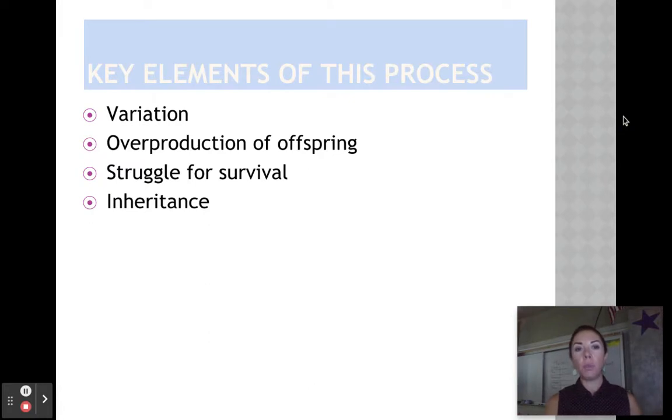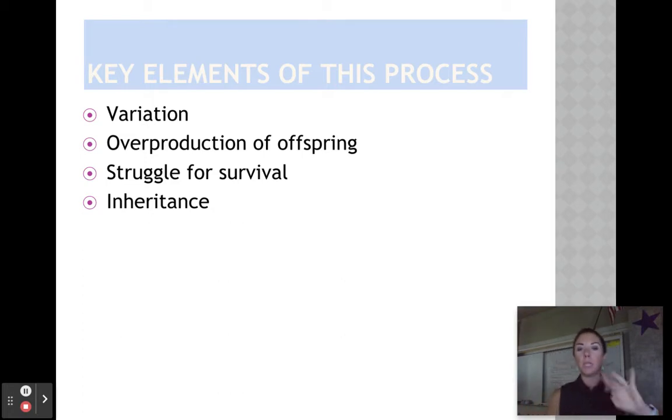There are a couple of elements in this process that we will go over more in depth later in the year. Remember I told you that I kind of start backwards. So when we go over the DNA portion of this process, just know that we are going to go back into it a lot. You might remember it from biology. You might have no recollection of it. So don't get too caught on the DNA, the meiosis, mitosis part for this. We're going to focus on the big picture for this unit. And then later in the year, I promise you, we'll talk more about chromosomes.